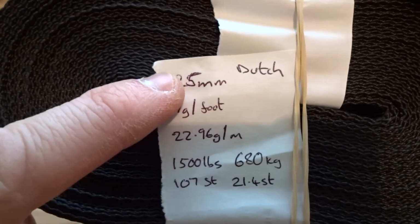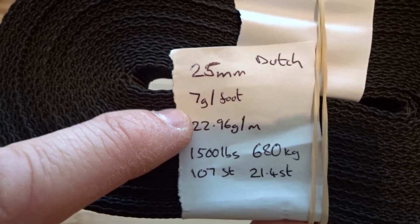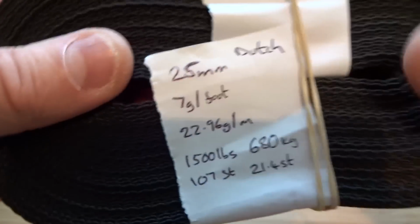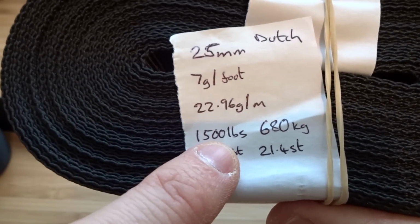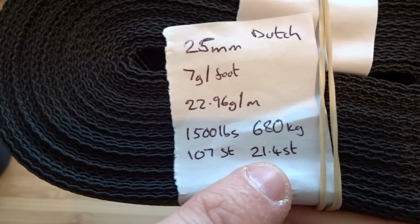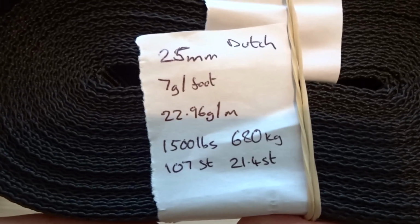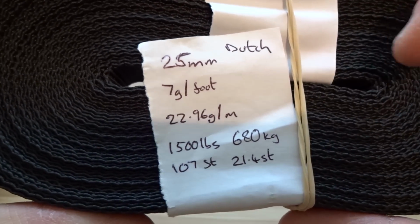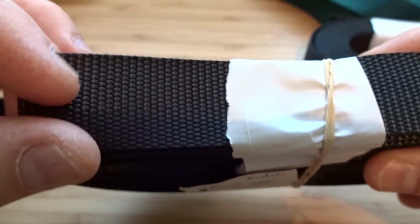So it's where it's from, the weight, the strength, breaking strain, and then so when you're looking at webbing, you want a 5:1 safety margin. So whatever the breaking strain is, divide that by 5, and that'll roughly give you your safety weight. You can go up a little bit if you want to push the margin a bit, but that's a good safety weight. So this will take 21.4 stone, which is really strong. So this is nice, lightweight, high quality webbing from Dutch.